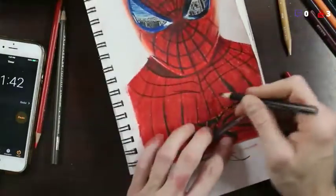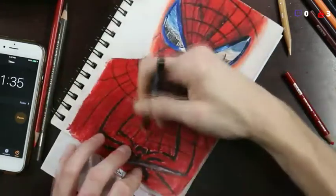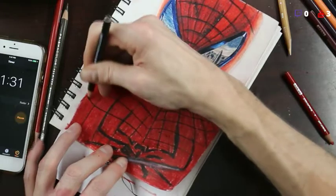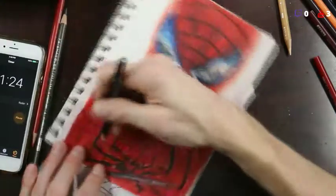Okay, next. I'm just going to kind of pretend like I know what I'm doing here. So I'm going to make this contour. I'm going to just kind of do some contours here. Like this. Like this. I think essentially that's what's happening. So as long as I got these contours... Oh, that wasn't a very good one.